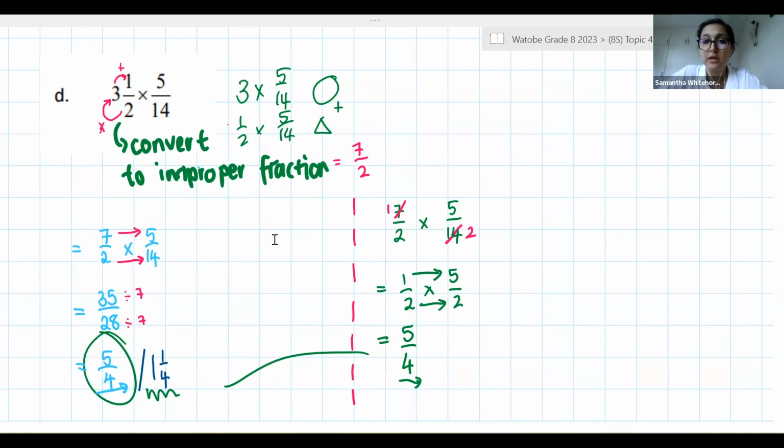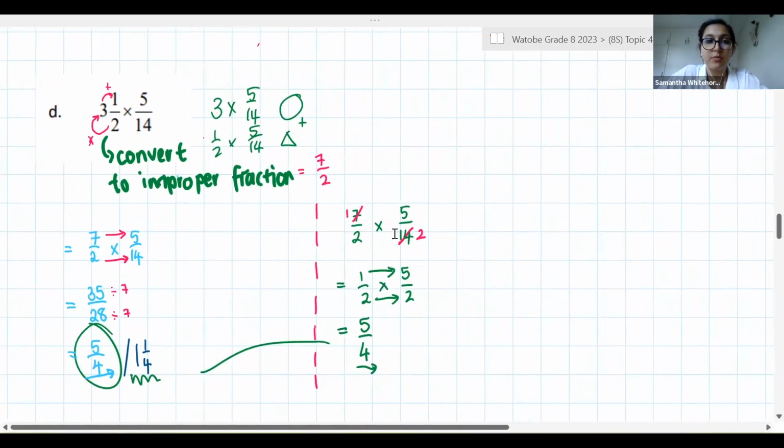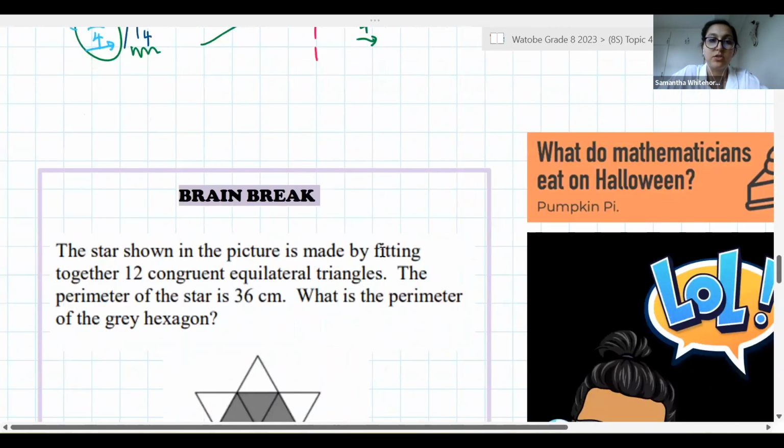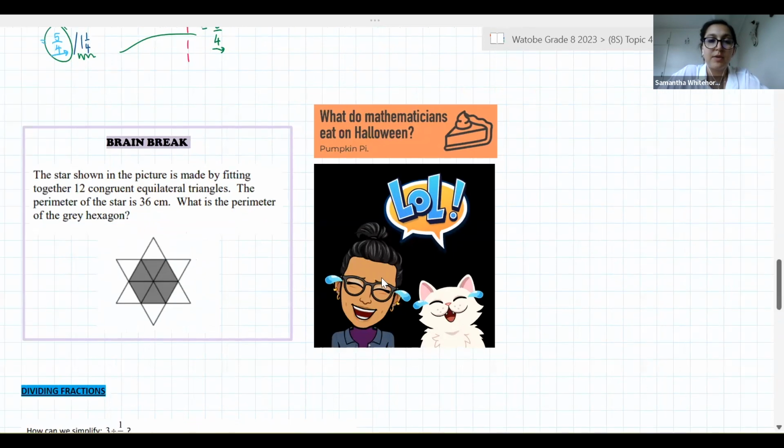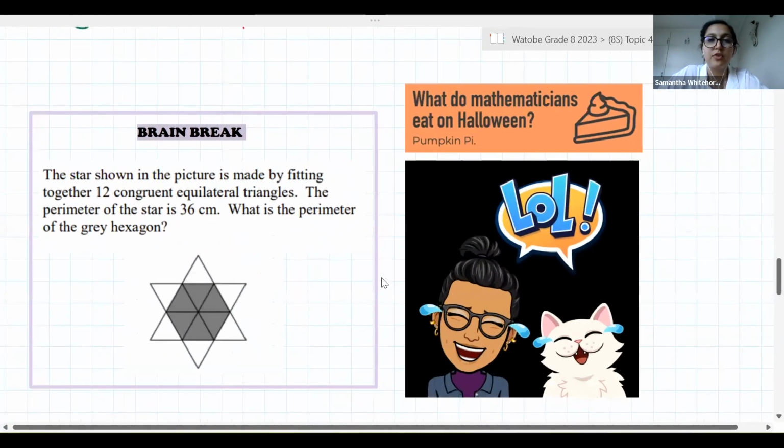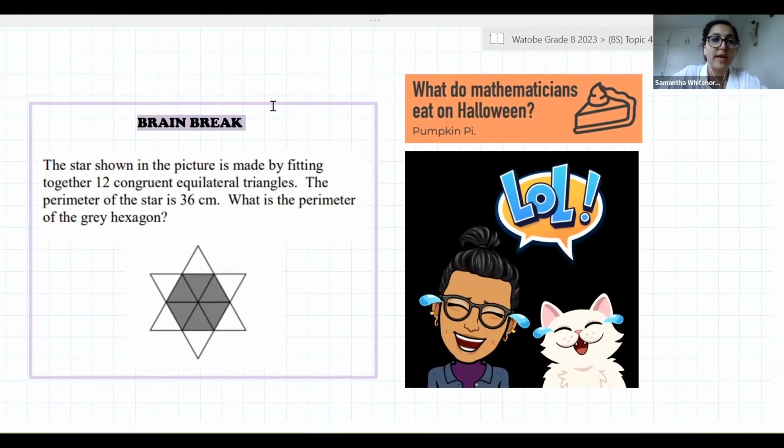Okay. So guys, I'm hoping while I've taken questions, you have screenshotted, because I'm about to move away. We don't have a whole lot of time for a brain break, but you guys have done really well. So I think you deserve a brain break. So let's take a quick 2-minute brain break, have a think about this question. We'll see how you go. If you don't get any answers, we'll just carry it over to Wednesday.